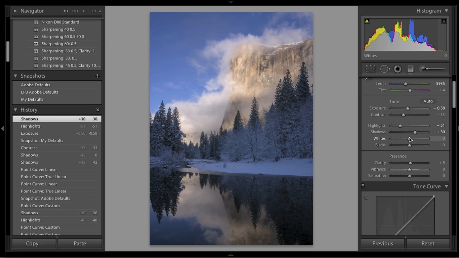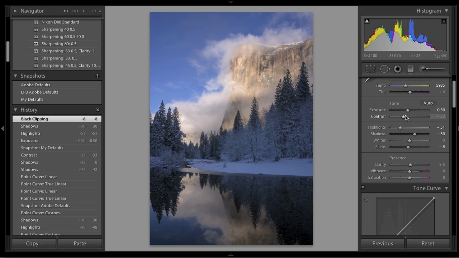As far as white point and black point, I don't have much room to move the white point without getting some clipping, probably right in there. I think pushing the shadows to the right, I've probably lost any pure blacks that I might have had. Yeah, I think so. So I'm going to maybe take the blacks down just a little bit to have just a touch of pure black somewhere in the photo. I think in a dramatic scene like this, a little bit of black helps to give it more drama.